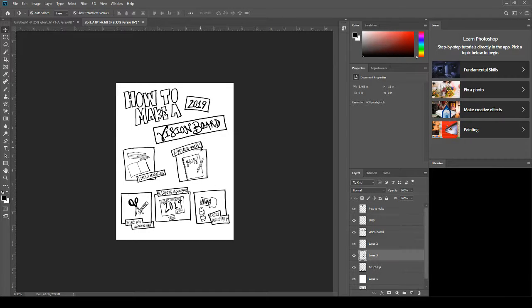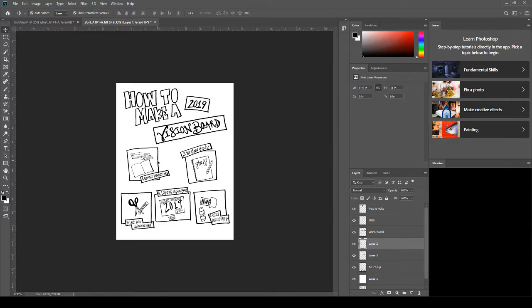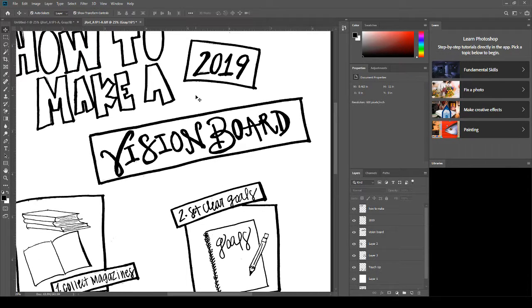Okay, so let's just say I don't want to work on this whole thing. Oh, okay, so if you're having problems like right there, I was trying to select something. So when you've got the move tool selected and you're making selections, if you look up here and auto select is turned on, Photoshop is basically going to guess at what you're trying to select based on the pixels you click. So like right here, I clicked on the black pixels of this thing, so it switched to that layer. I just clicked on the white background, so it switched to the background layer.